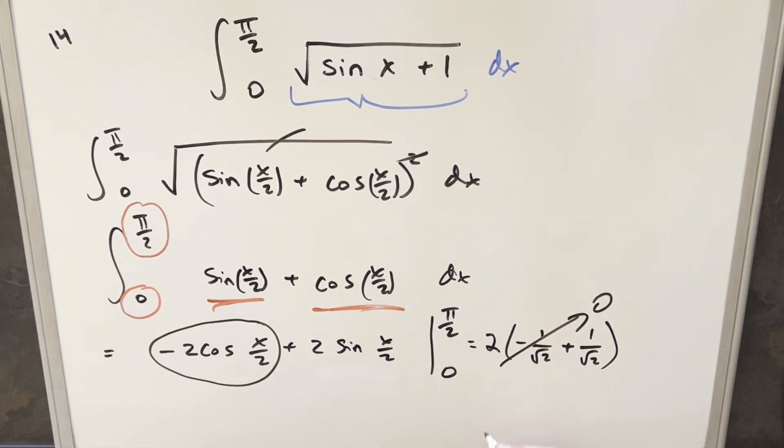Now for the second part, evaluating at 0, we're going to have minus. Then evaluating here, cosine at 0 is going to be just 1. We have a minus 2. So here, we'll just write this as minus 2. This other part, when we plug in 0, is just going to be 0. So that's going to go away. Distributing the minus sign. Minus times minus is a plus. For my final solution to this, we just get 2.